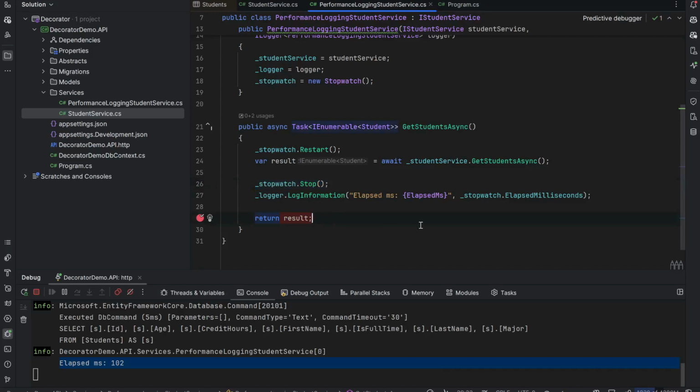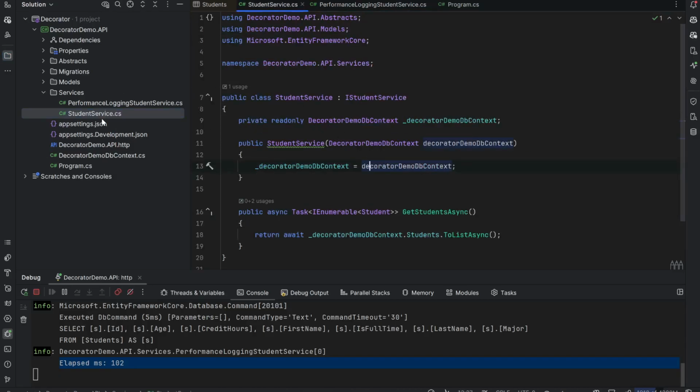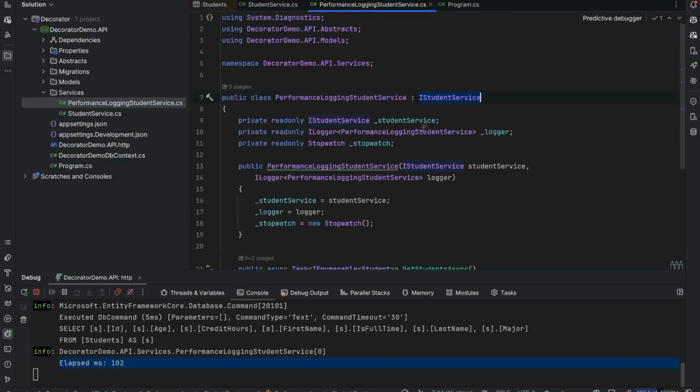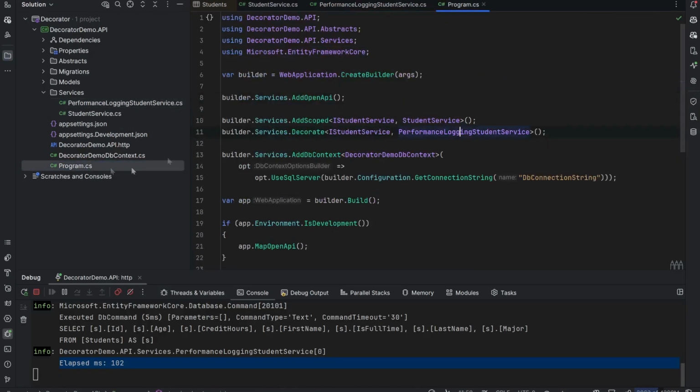If you would like to, for instance, also add the caching functionality, of course we can add another service in terms of the separation of concerns, and we will have the caching functionality on the top of this student service. So now, once again, you have to implement the same interface. You have to inject by dependency injection this IStudentService in this case, and after that you also need to take care of the proper order. So on the top you have the core of the decorator design pattern relationship, and below you have other layers.